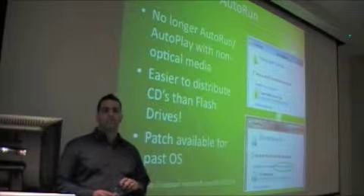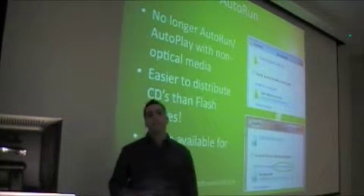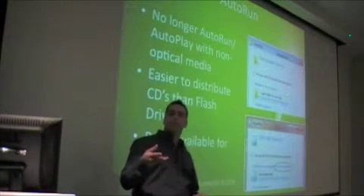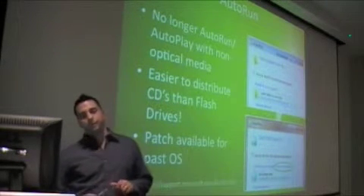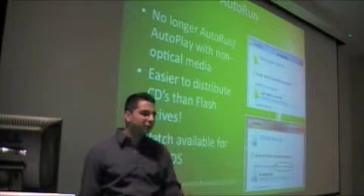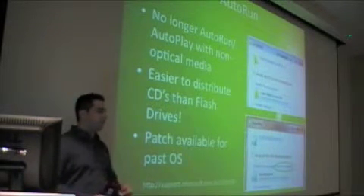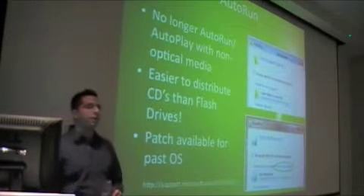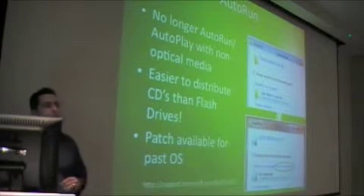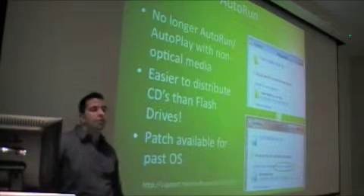Just curious — does XP VM do auto run? You have to enable it to read your flash drive automatically in the VM, which Virtual Player doesn't do by default. But if you do have it enabled, yes, it will pop up. And since it has a Unity-like feel, it will look like it's going to run on your Windows 7 machine, but it's really going to run on your XP. There is a patch available for Vista and XP machines — I suggest you install it. With U3 drives, I haven't tried it yet, but it probably won't run — you'll have to go in and run it yourself.